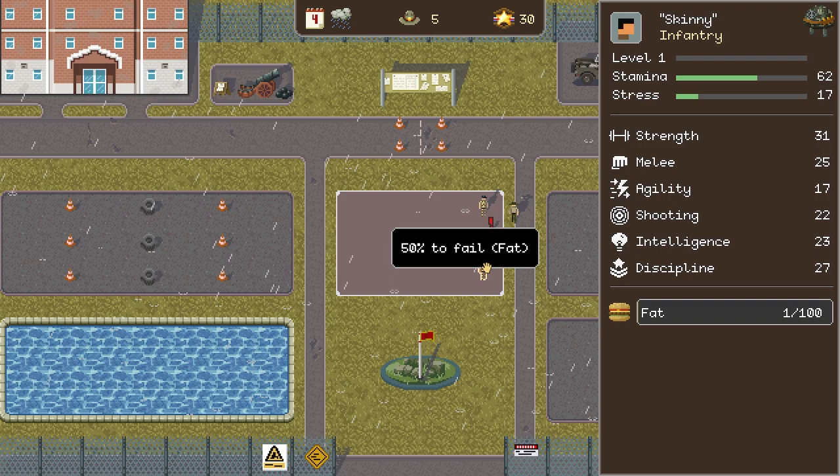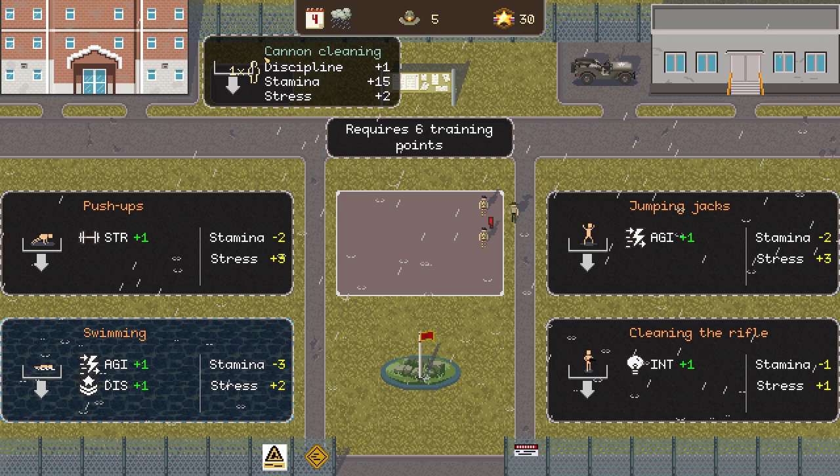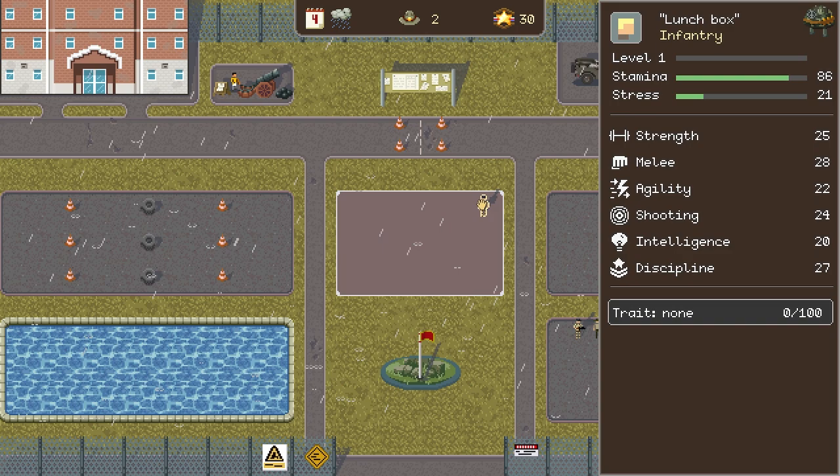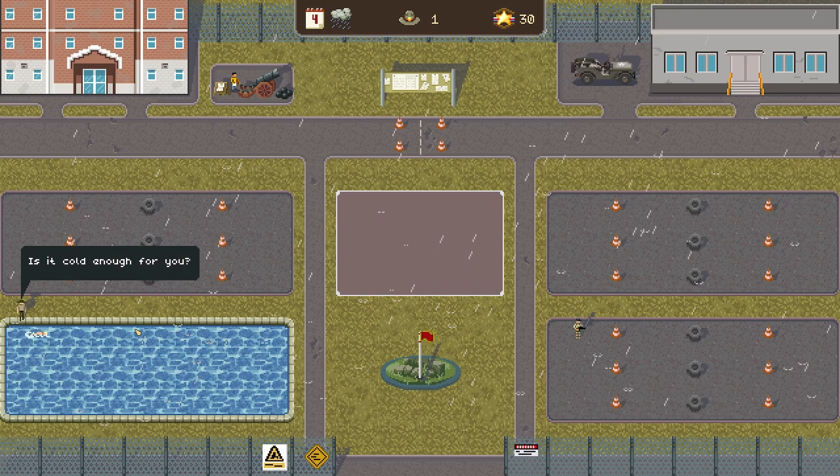Let's get you over here. So that's actually going to increase your stress, but it's also going to increase the stamina. Ooh, you failed to gain anything from intelligence training. And you're also dumb. That's a bit of a shame. Sure, you know what? Let's put you in swimming. I like it. I like that a lot. I feel like we've got a good thing going here.